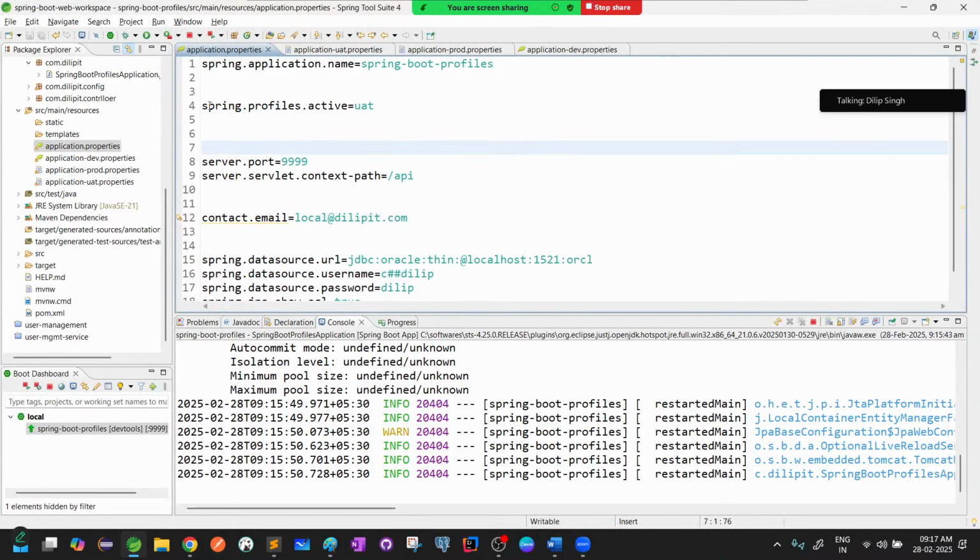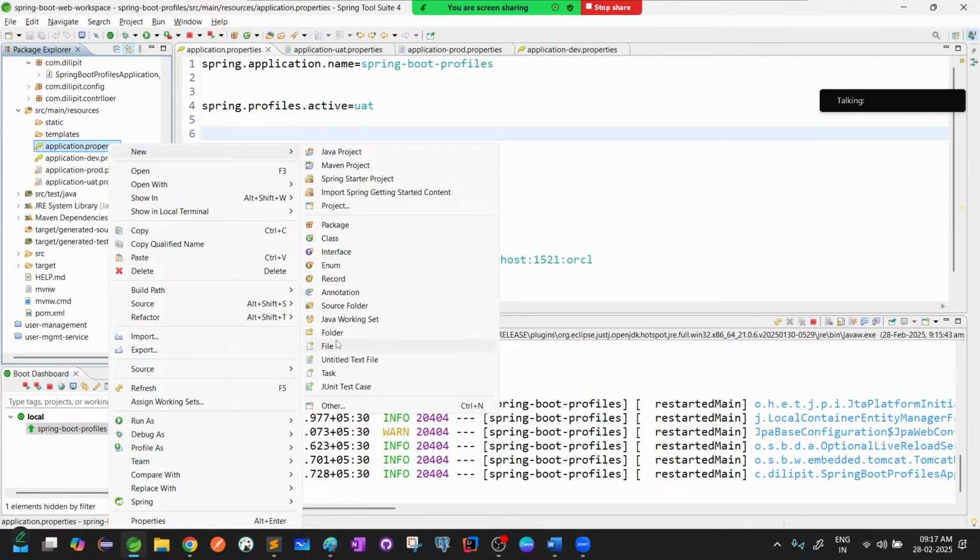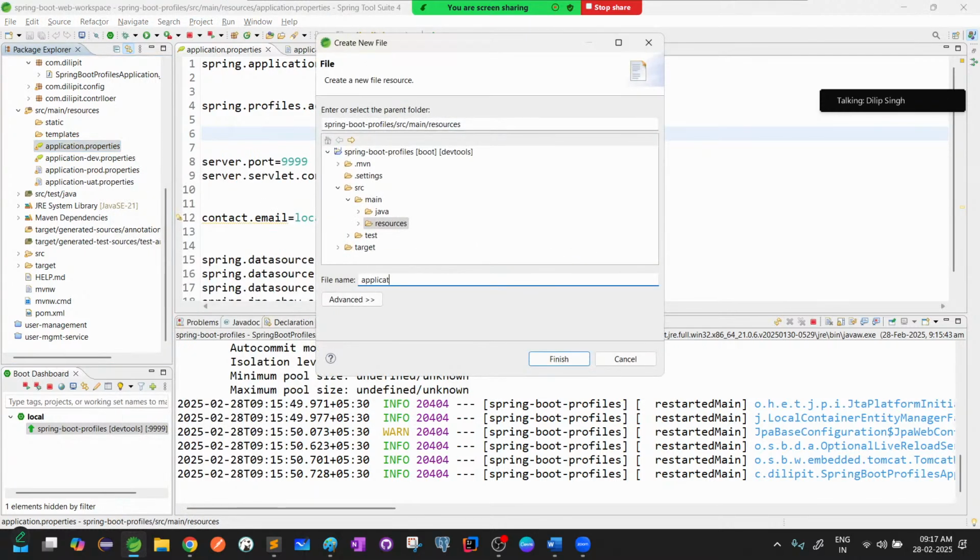What people will do is, maybe you can keep the profile here also. Sometimes you may have some common properties across all the environments. For example, I'll give a file like application-common.properties.